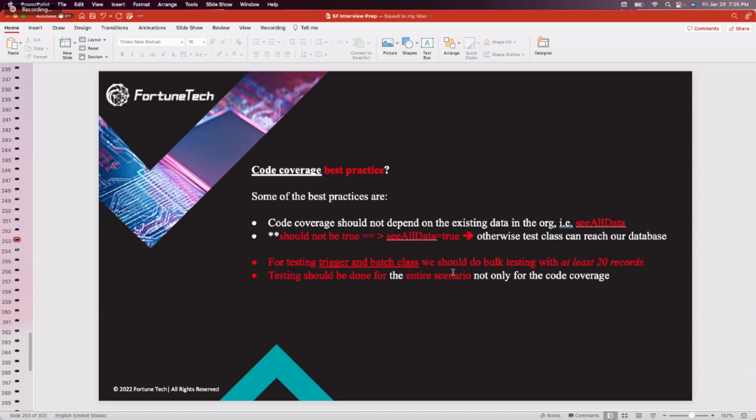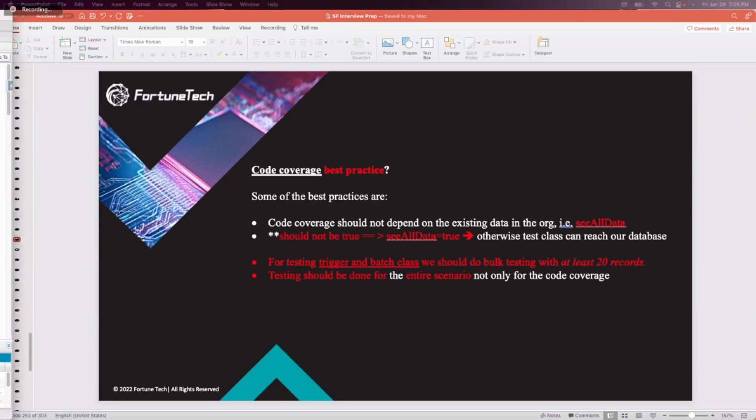I have a question here. I remember he mentioned create at least 20 records for the test, but those should be different, I assume, because if we use the for loop and create 20 records in one loop, all 20 of them will be the same records, nothing will be different. Versus we do maybe 5, 5, 5 or 10 different.